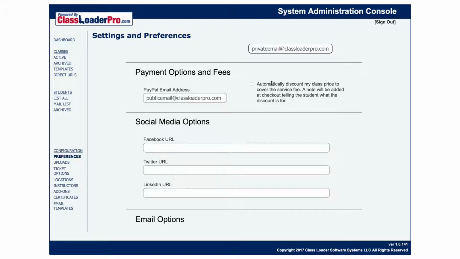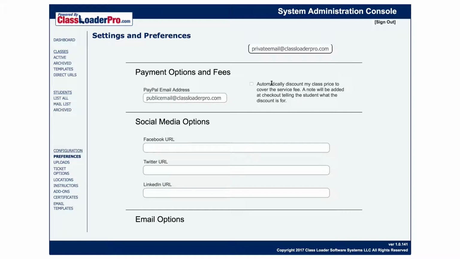If you have this box checked, they'll show a discount. It'll show your class at $75, and you'll show a discount of $3 to offset the fee, and then it'll show a charge of $3 for the fee. So at the end, the total will still be $75 for the student. You'll get 72 of that. I'll get 3 of it.